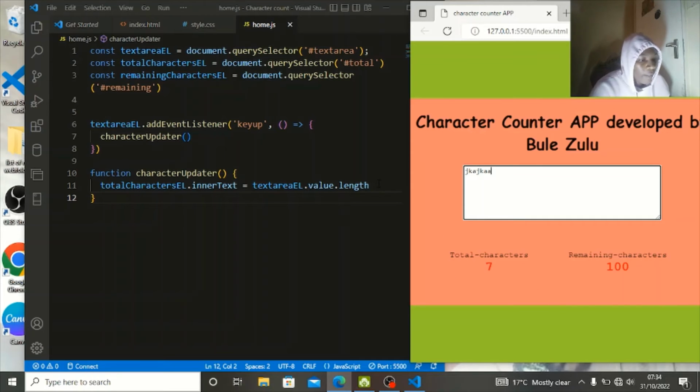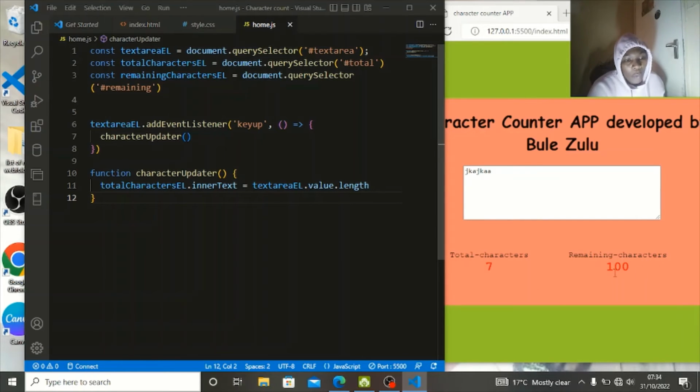Now we want the maximum length to be subtracted whenever we enter those characters. It should show us the remaining ones, so we have to subtract these from here.